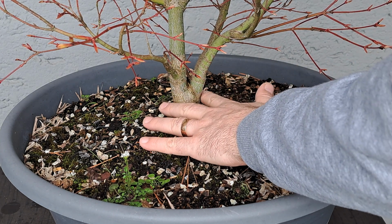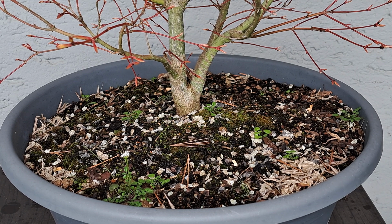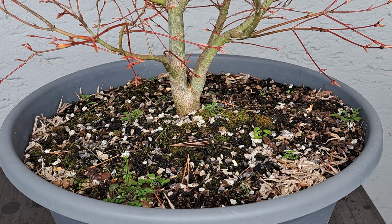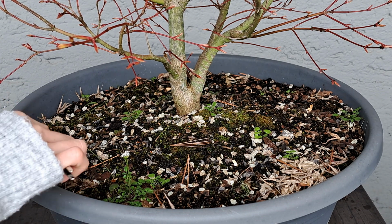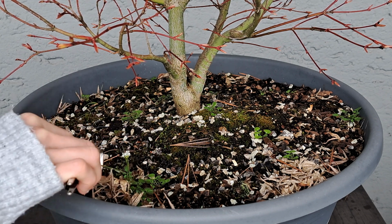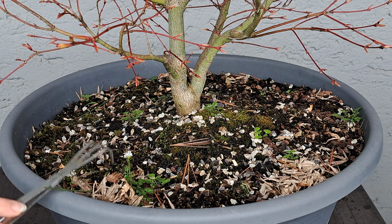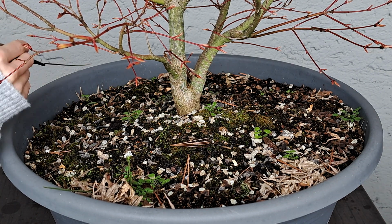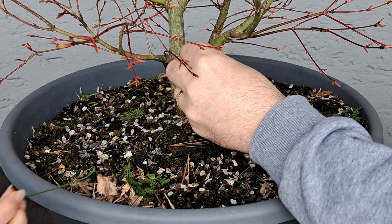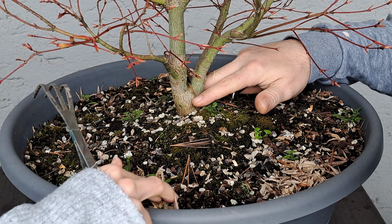It thickened up. This is the one you bought in the grocery store. Yep. I bought this tree in a grocery store. And it was almost dead when you bought it. Yep. It was almost dead. It was the last one there in the grocery store. Nobody wanted it because it was ugly, I guess. I don't know. I didn't think it was too ugly. He was ugly. Okay, he was really ugly. He was really skinny, really tiny. I mean, this is fairly large. Wow.